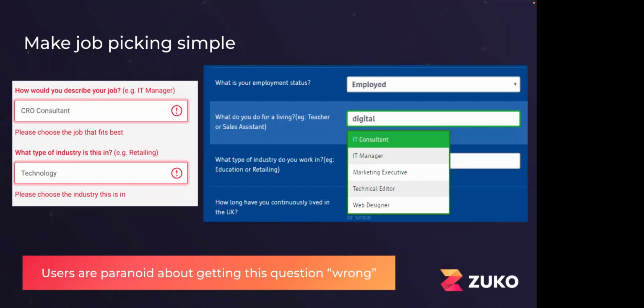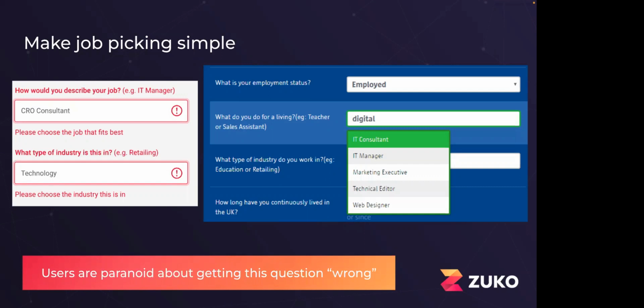If you do need it now, okay, well, what's the interface that works best for the customer? And the one that we find works best, if you can do it, is essentially free text. Let the customer put in what they believe their job title is, and then use logic at the back end to categorize them yourself. So your back end is doing all the work for them, and so they're not having a bad user experience. If you can't do that, then there are other ways as well.